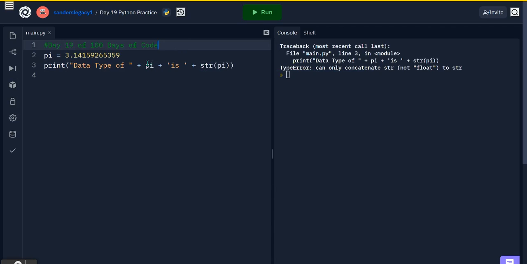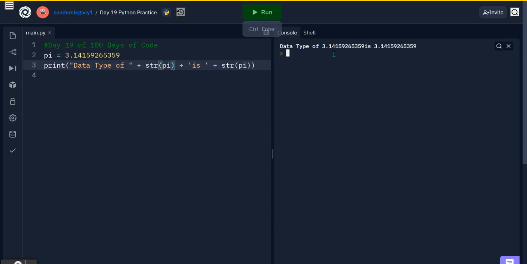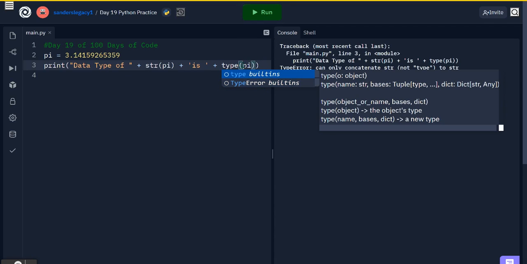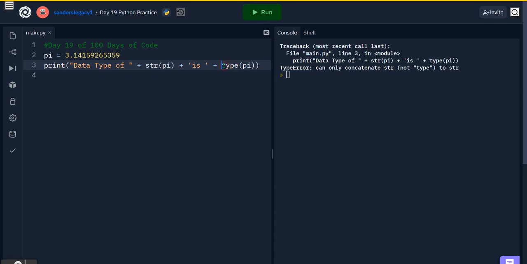Actually, this right here would have to be changed also. So let's see if this works. So it accepts that. And this could actually stay the same.